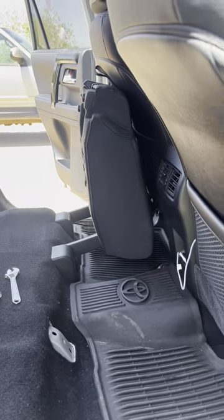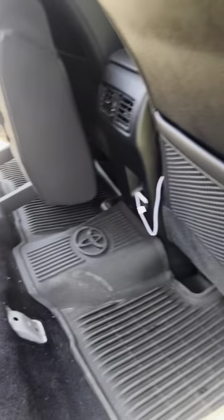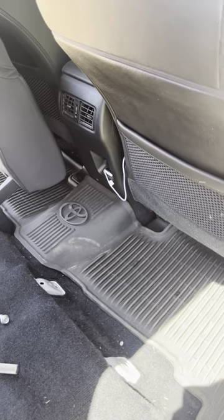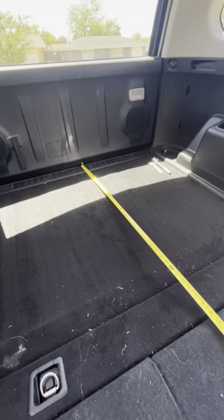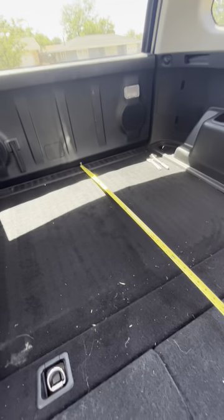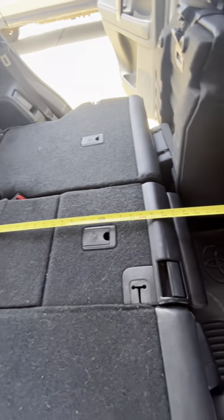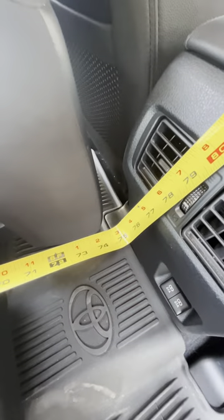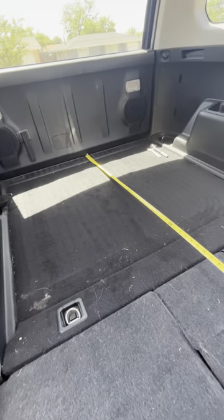With the other seat still in but folded forward, you can see how much more headroom it gives you. The plan is to push the seat forward and I'm hoping to get about six foot four to give me enough room to lay down flat and stretch out. From the door to the center console where the AC comes out, I'm looking at about 76 inches — enough room to lay in here completely stretched out and stay comfortable.